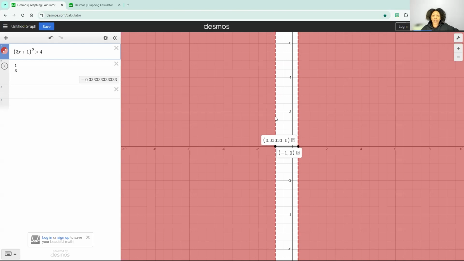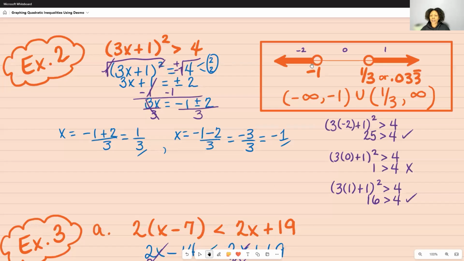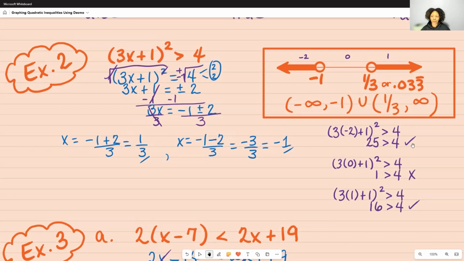This time you see that you have dashed lines. That indicates that you did not have a greater than or equal to, you just had a greater than. It also tells you that the intervals on the outside of the graph are what's going to be shaded in. If I go back here and look at my graph, I have open circles, which indicates that I just have greater than without the equal to sign. And then the outside portions, once I test them, I see true, false, true. The parts that are true are the parts that are going to be shaded in.